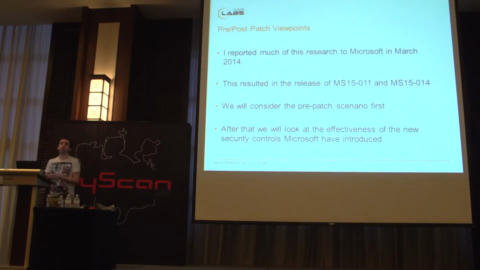So I mentioned before, we'll consider the scenario pre-patch. So say I reported the things I found back in March. And then last month, February Patch Tuesday, we had MS15-011 and MS15-014 come out that relate to these issues. So we'll mostly consider the pre-patch scenario first, and the things that I did that led to these findings. And at the end of that, we'll look at what's changed since these patches came into play and how effective they are.